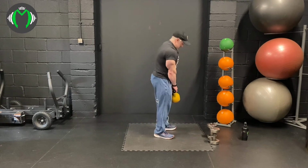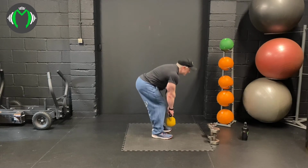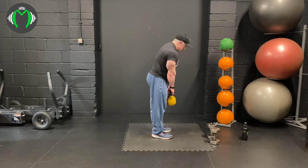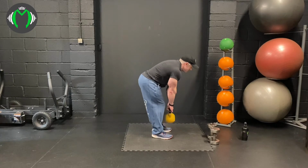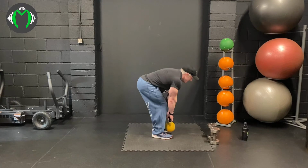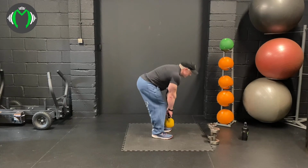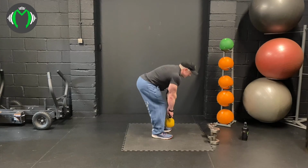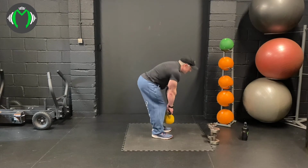There we go. So same position, we're going to come down here. Now at the bottom, we're going to squeeze through the glutes to pull up. So it's a lot slower movement. From here, squeeze the glutes to pull up. Same as we did with the sumo deadlift, keeping the shoulders slightly rounded forwards so that the glutes are the target of this movement.